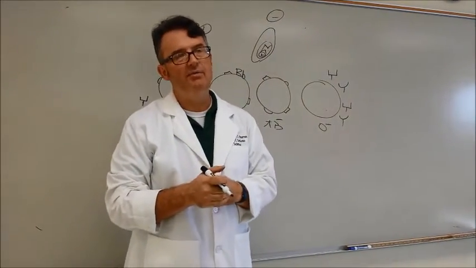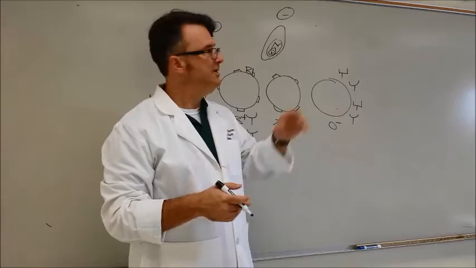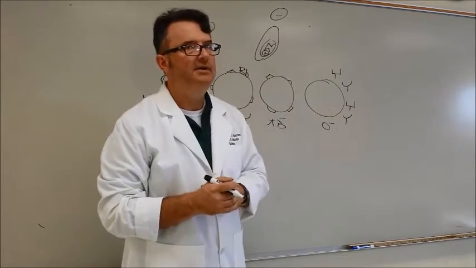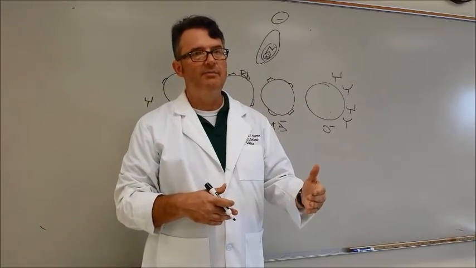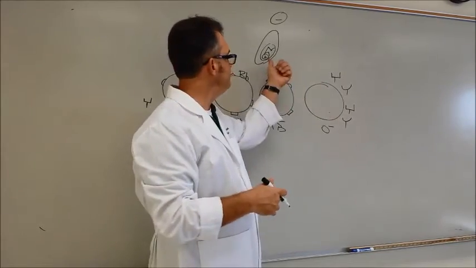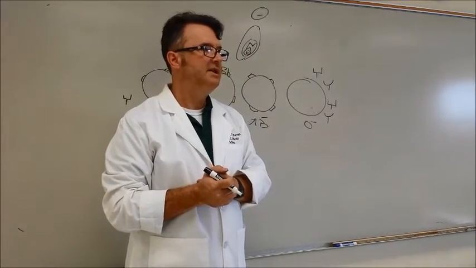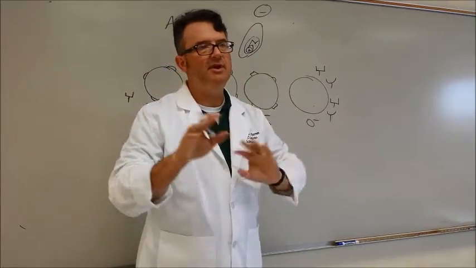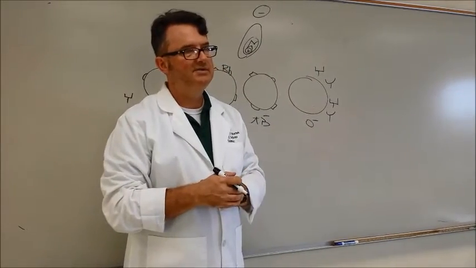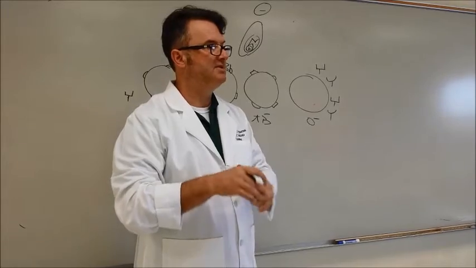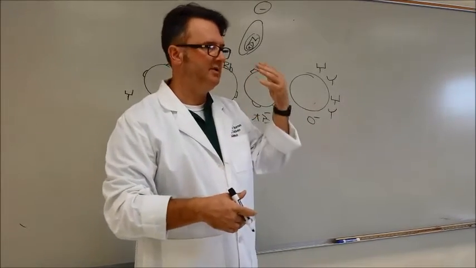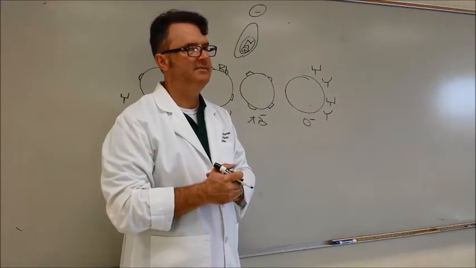The mother's body would then produce antibodies to this RH factor, and the next child would be the one at risk if it was positive. If it's RH negative, then the next baby's not at risk. If the mom is RH positive, none of the babies are at risk, because that would mean she would be producing something to her baby that she would also be attacking her. That doesn't make sense.